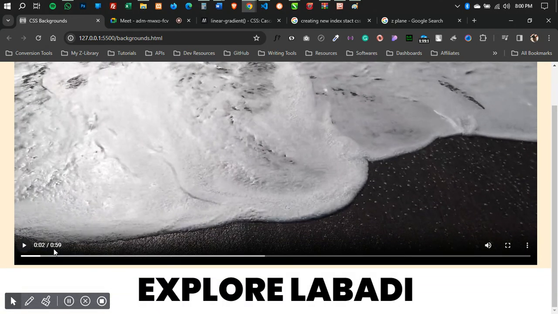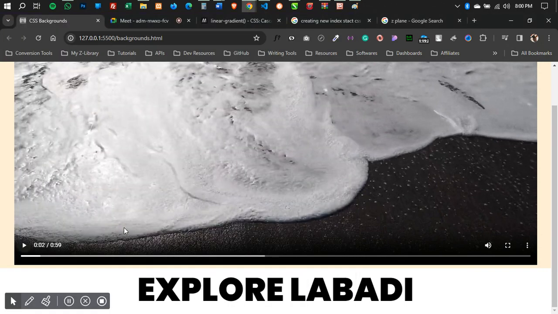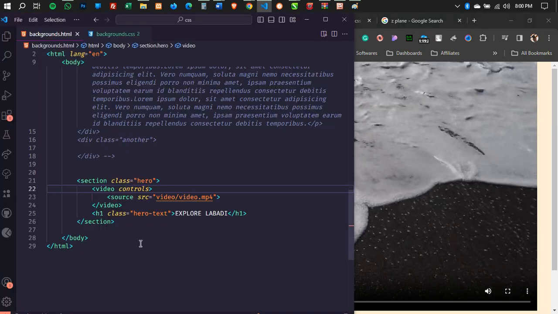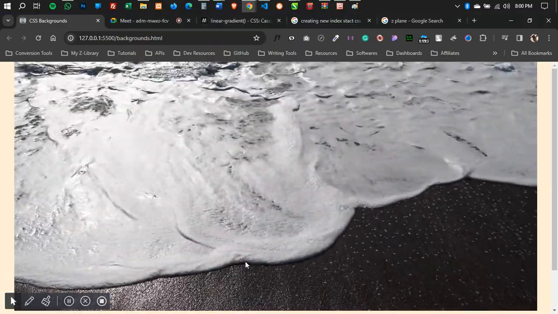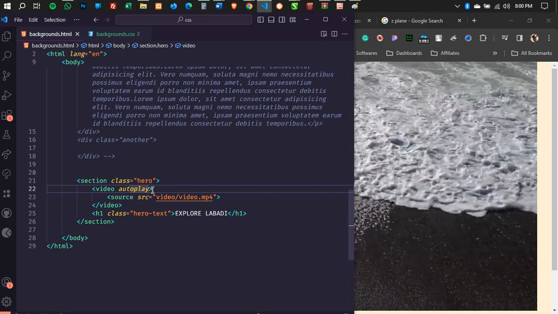That is the regular way of adding videos. If you want to add a video, that's how you do it. But then we want to use it as a background image. You don't want the user to click. Are you getting it? So we are going to do something. We're going to take the controls off. Then we'll set it to what? Autoplay, not auto capitalize. We'll set it to autoplay so that as the page loads, the video will begin playing, right? Then another thing we can add is what?